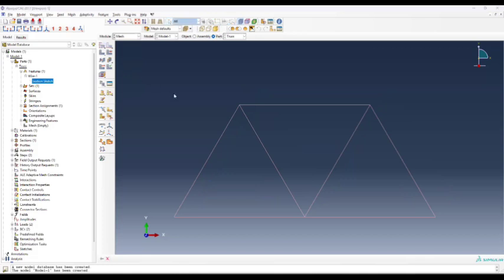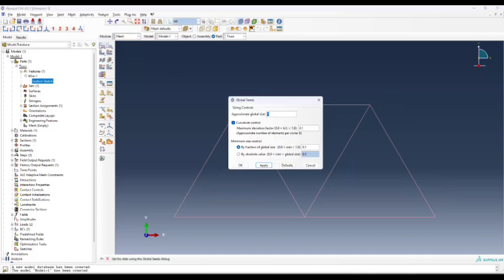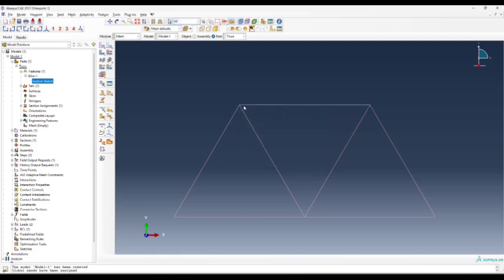So the first thing we need to do is seed our part. So we hit this thing right here, seed part, this tab will pop up, approximate size. Because we wanted to have one element per truss member, we're going to assign the size to be 50, sorry, because the lengths are 50. So that way it'll end up being one element per member. And then everything else is totally fine. We hit apply to this. We've now seeded our part.